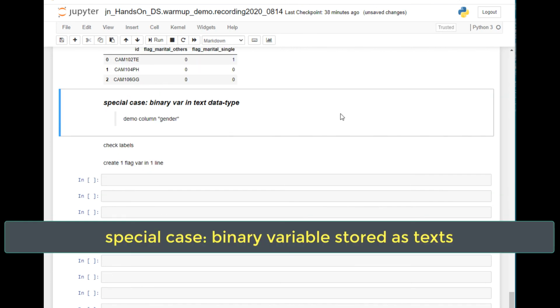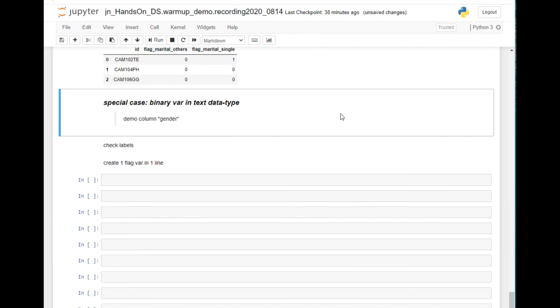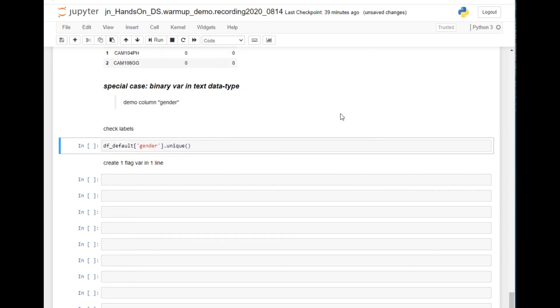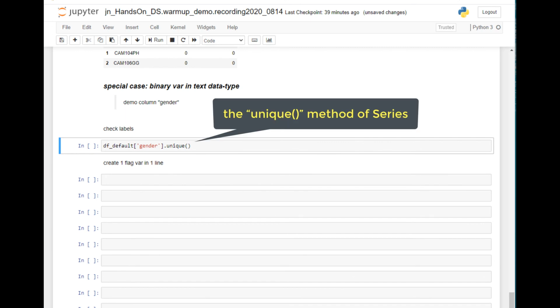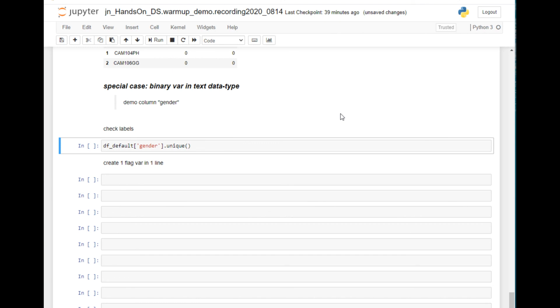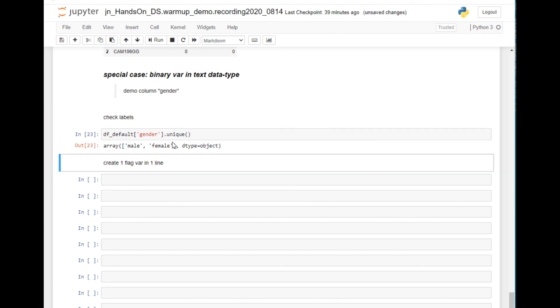For the special case of a binary variable in text format, I'm going to use the column gender to demonstrate here. And first of all, let me double check and verify that there are only 2 labels in this variable. So I'm using the unique method of the series to call the entire list of unique labels for this variable. And it's confirmed I only have 2 labels here, male and female.